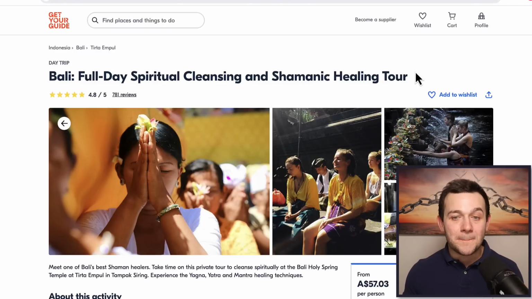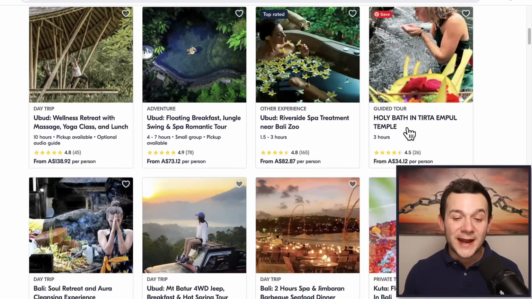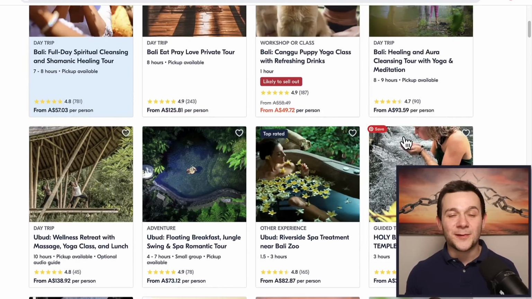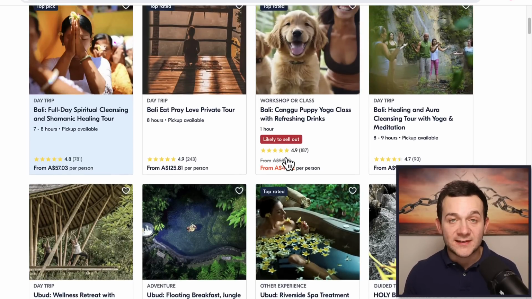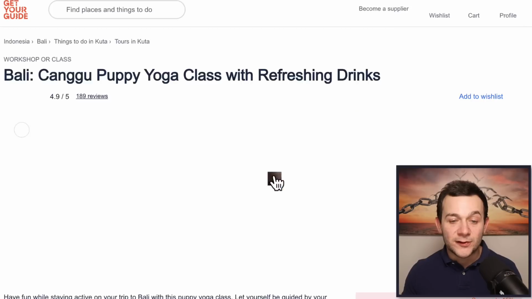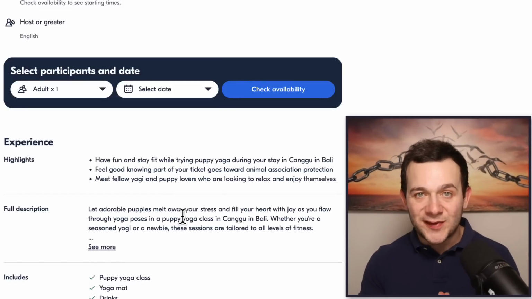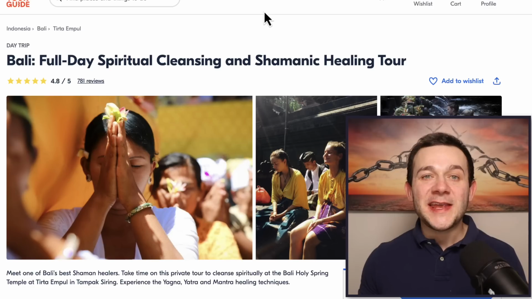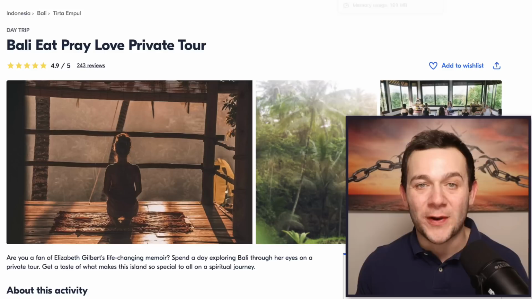So what I'm going to do is head back over to our selection, and I'm simply going to take a look through these different health and wellness activities in Bali, and I'm going to filter down to anywhere from 7 to 15 of these different activities. Again, paying close attention to the rating and popularity of each one of these activities, the images, and also the different descriptions for each one of these activities. You want to make sure they sound interesting, they're popular, and something that you want to include within your digital travel guide. And for the sake of this tutorial, I've narrowed down 8 of these different wellness travel activities.